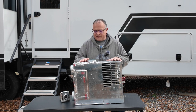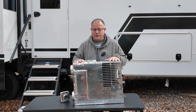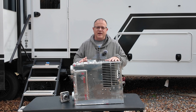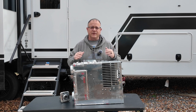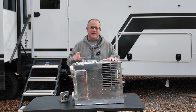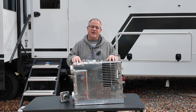But there's only a few things that they require to work properly. One, they need a very good 12-volt current. Two, they need good air intake and good air outtake. And third, they need fuel, which is your propane, and they need ignition. If you have those things, these things will generally run. And we'll go through the main things that go wrong with these and how while boondocking, this can leave you stranded if you're not careful.